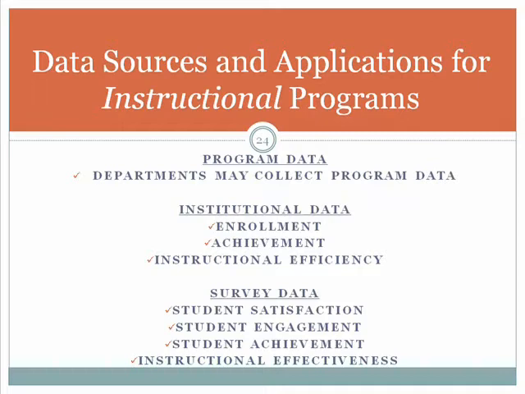Institutional data for instructional programs include enrollment data, including FTES, achievement data, including course retention rates, course success rates, and program awards, and data on instructional efficiency, including WISH, FTIE, and WISH per FTIE. In addition, survey data may be used to collect information and opinion on student satisfaction, student engagement, student achievement, and instructional effectiveness.